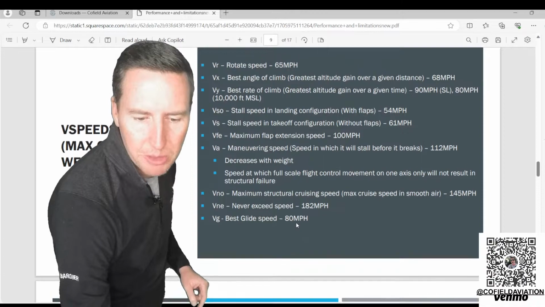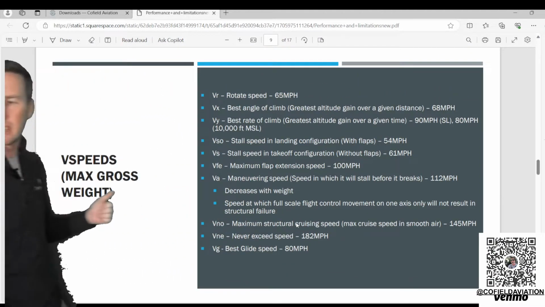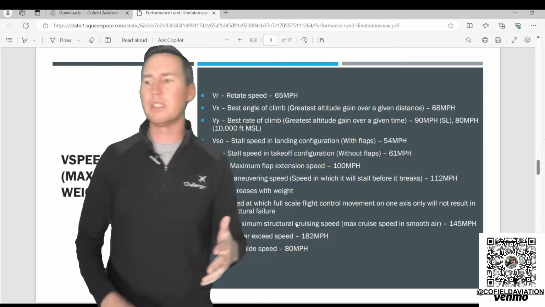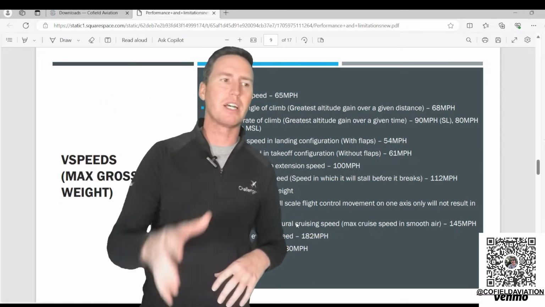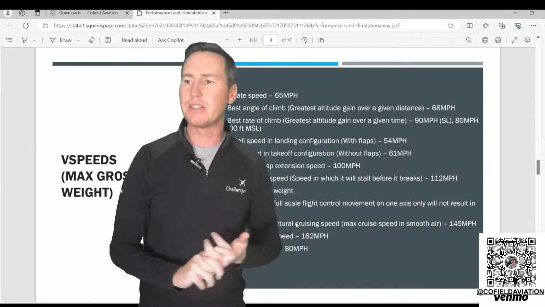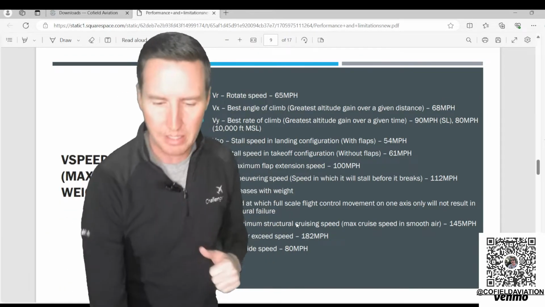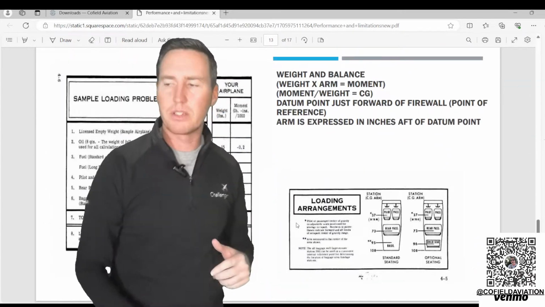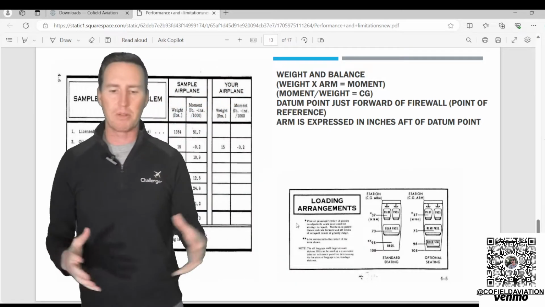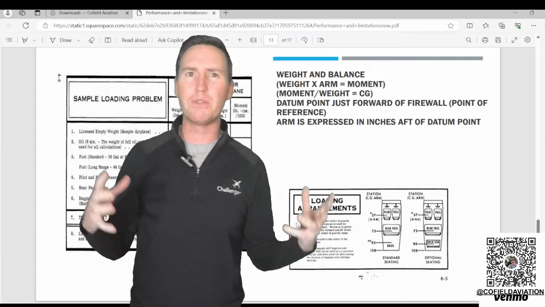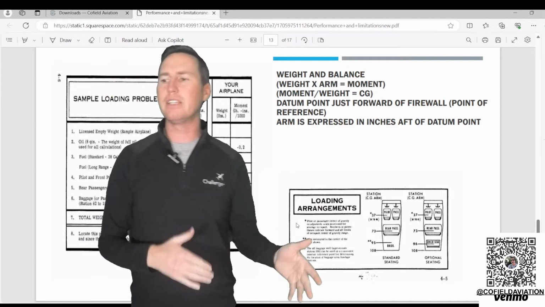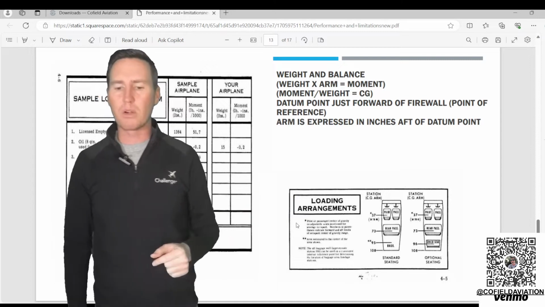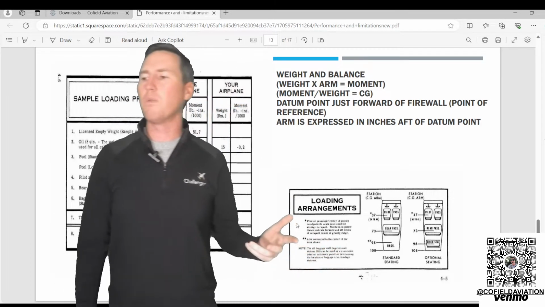So performance and limitations part 1, we left off at V speeds. In the performance and limitations part 1 video, we discussed the 5 types of altitudes. We discussed the 4 types of airspeeds. And then we also discussed these V speeds. But this video is, basically, we're going to talk about weight and balance and performance data. So let's talk a few terms first before we get into calculating the weight and balance. Here are some terms that are important to understand when it comes to weight and balance.